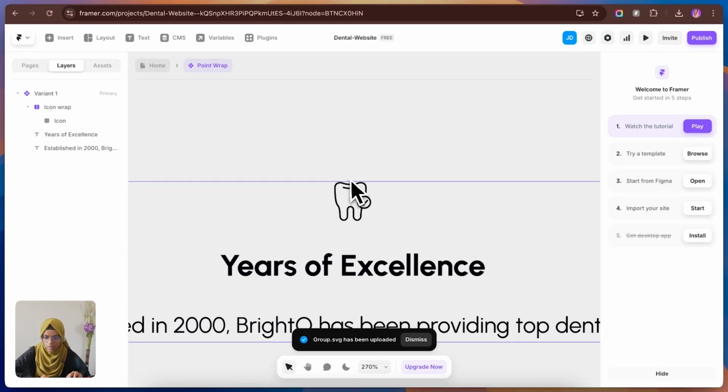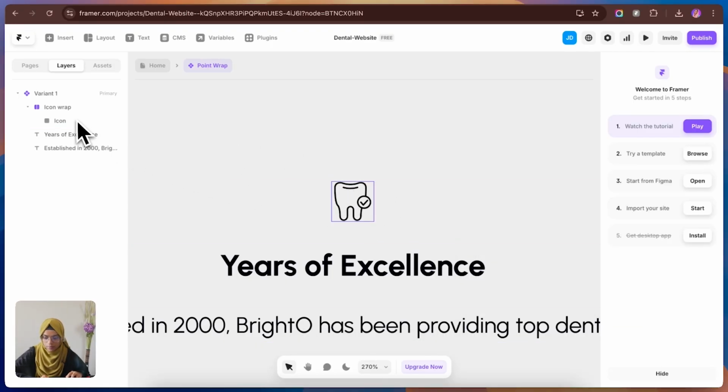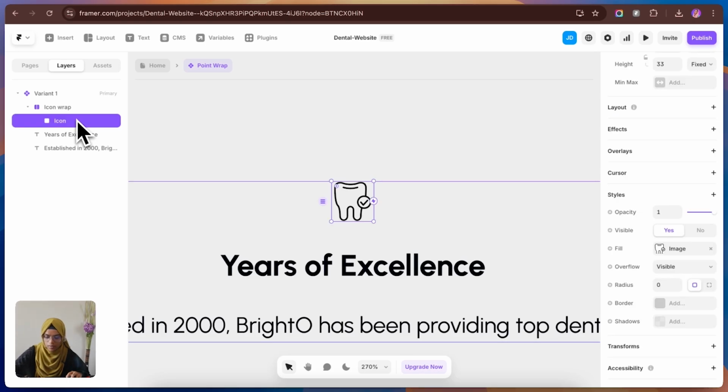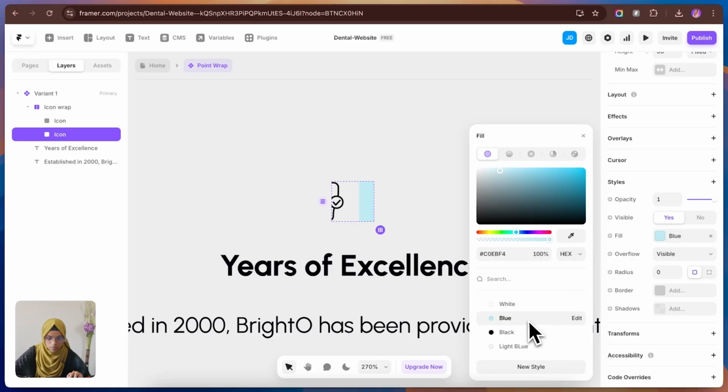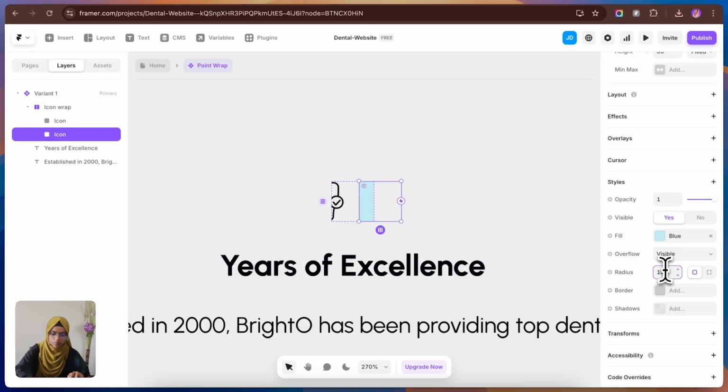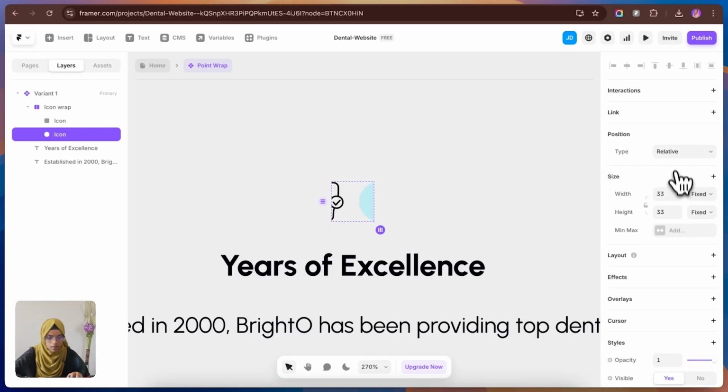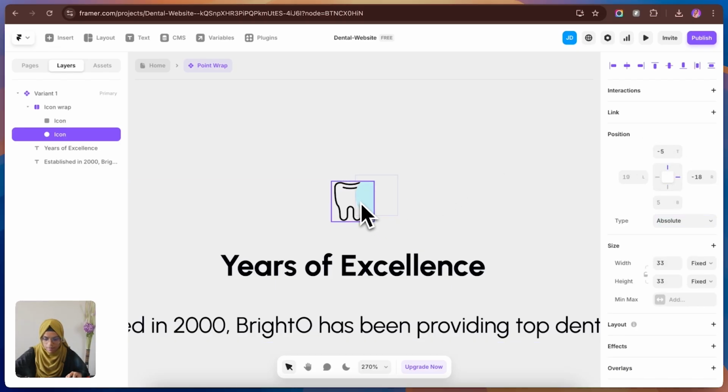Okay, now we need to add a circle which is above it. So again I'm just duplicating it, and let me give the color to blue, make the radius to 100, and let me give the position type to be absolute and bring it at the top.